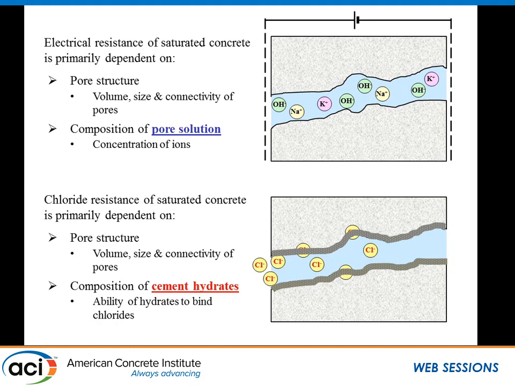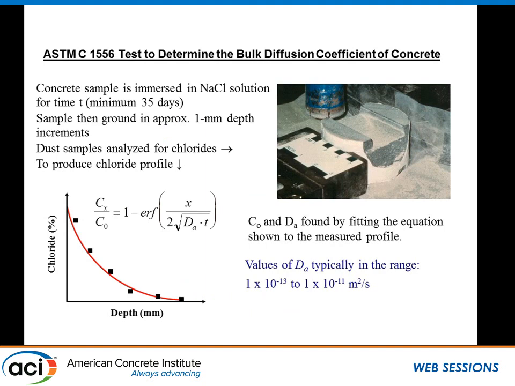But you have to bear in mind the differences: in one case you're very dependent on the pore solution composition, in the other you're depending on the binding capacity of the hydrates. This means that we can see some fairly broad differences between these measurements for certain concretes. So we have to bear that in mind. I'm going to compare some data for resistivity measurements and rapid chloride measurements, and also compare this data with actually measuring the chloride diffusion coefficient. I'm just going to show you a few data. We've written papers on this, so I don't want to dwell on it too much.